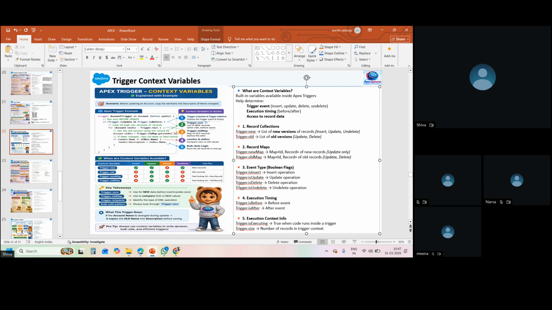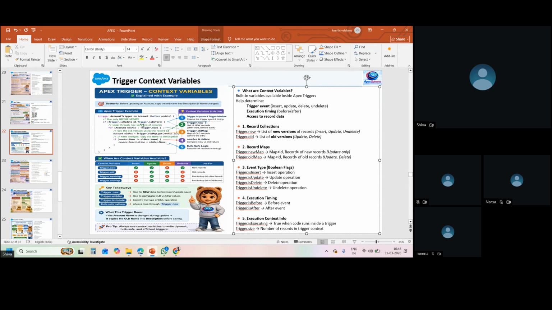And see here, if you observe this image, this is an account trigger, a before update scenario. We are using Trigger.isUpdate and Trigger.isBefore. It means that it is before the data is saved, on the record update event.